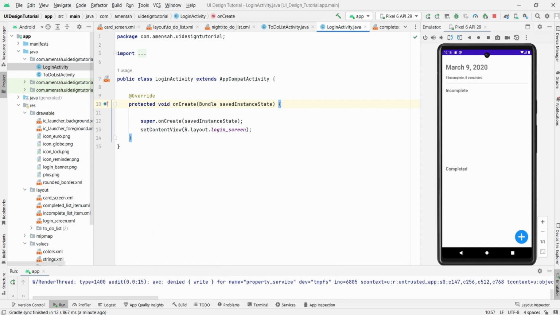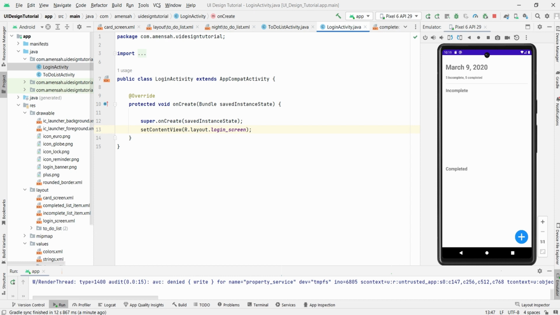There we go. And as you know, the activity is the code or the back end that powers the UI or the screen. So I'm going to write some code for that login screen.